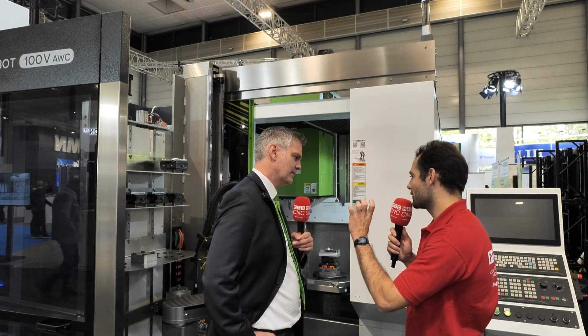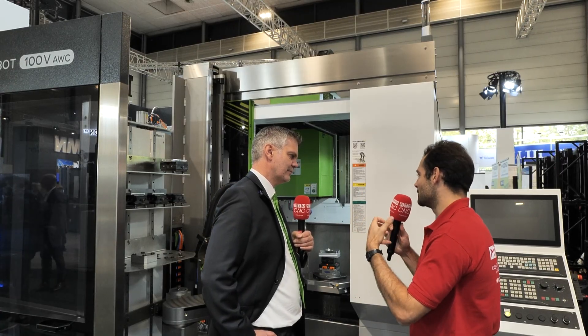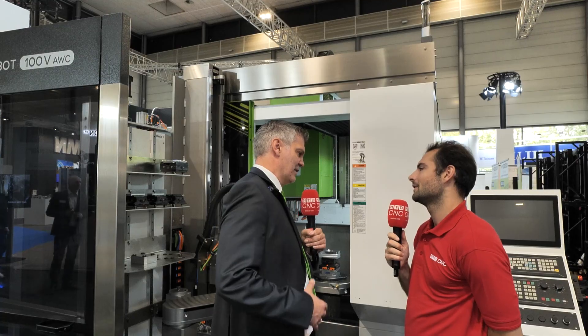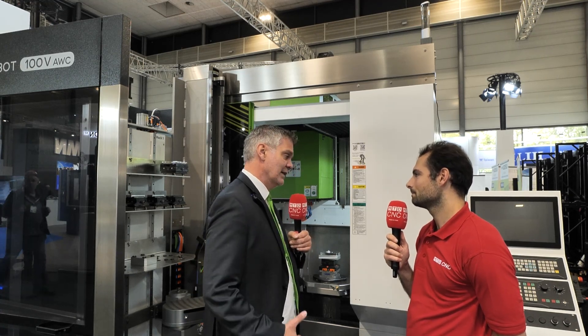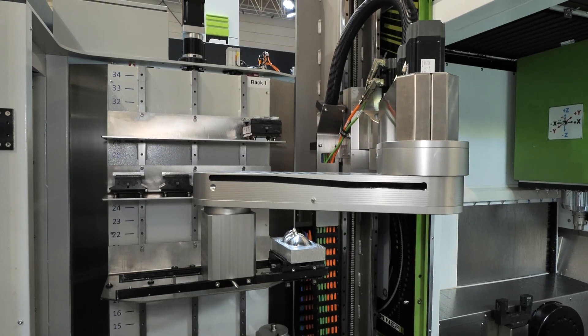Is that a reflection of Premier's unique combination of German engineering and Chinese production? Exactly — Jack and I, along with the other shareholders, always call it 'the best from two worlds.' We use components from western companies like Blum, Heidenhain, and Siemens, which adds great value, and then we combine that with the incredible speed of Chinese development and assembly.